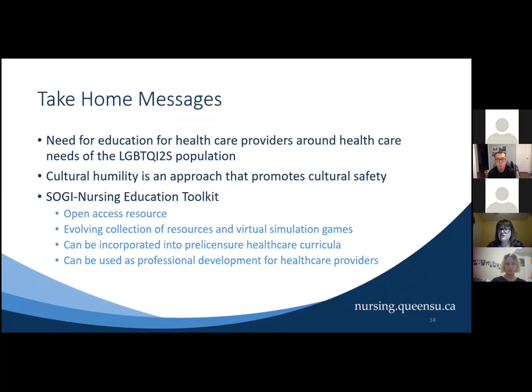So just a few take-home messages. There is a need for healthcare providers to be educated about the healthcare needs of the LGBTQ I2S population. We support cultural humility as an approach that promotes cultural safety for this population, as well as for all populations. And the SOGI Nursing Educational Toolkit is available as an open access resource, and it's an evolving collection of resources and games. They can be incorporated into the healthcare curriculums, or it can be used as professional development for healthcare providers. So someone like myself who did not receive this education in my undergraduate education or even my graduate education can now go back and update myself on this important topic.